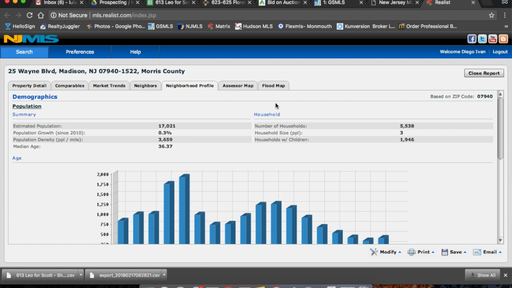Okay. So this is some demographic information, which is really good as well. You get to see the median age. You get to find out a lot about the area. So let's just say you get a call on a house and you don't know much about the town. You can study these facts and know a lot more than local agents will know when you go there.